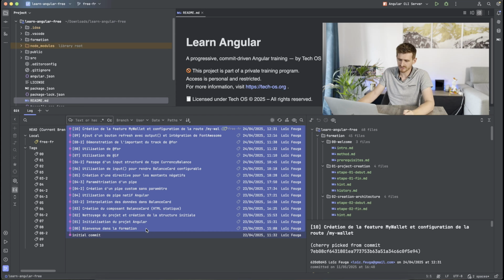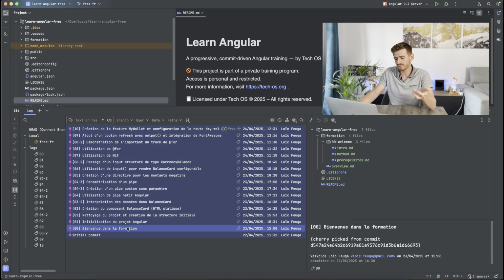And this is already where you can see the benefit, especially in the context of training, of using Git, because every step you take as you progress through the course will be represented by a commit 0001, and so on. And we'll move up step by step. By default, as soon as you download the training project, you land on the last step. I suggest we go back down to the very first step.